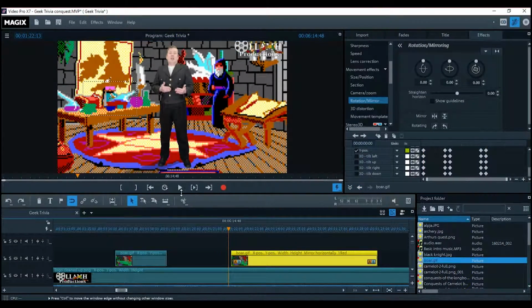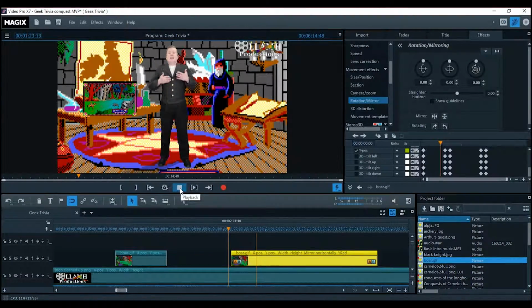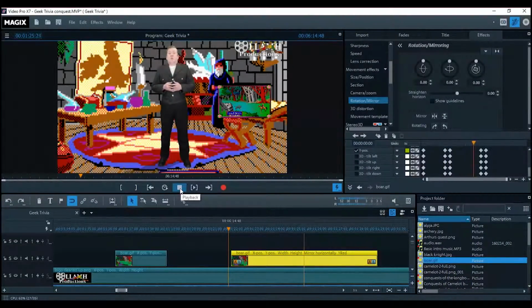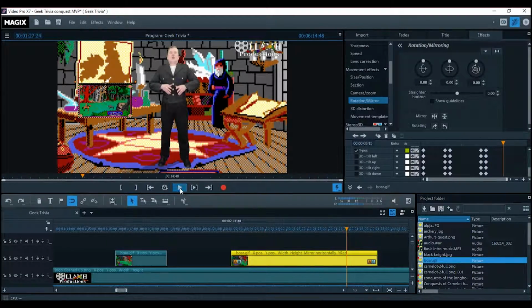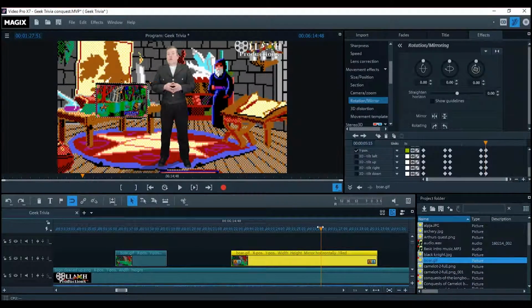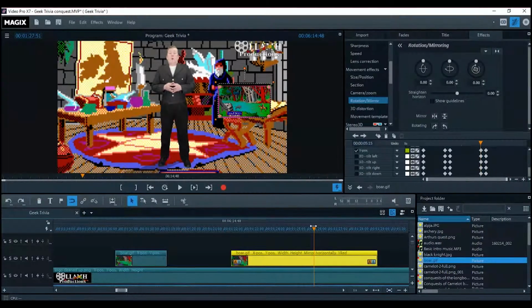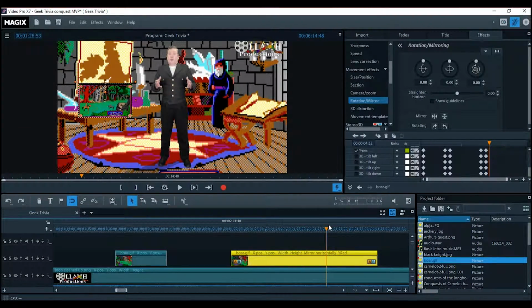So when we play this, we say, okay. It's very fast, but if you look at it slowly, what it's actually doing is rotating around. As it's moving, it's also rotating and flipping it around 180 degrees. Again, this is very useful, very easy to use, and it's also very, very powerful. You can do this with so many different things.